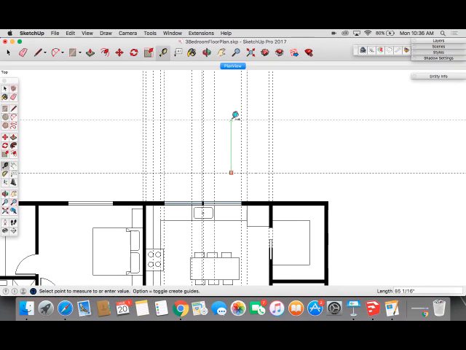And now I need to make a very specific ceiling height. So I need to know that height. And for this kitchen, it's going to be 8 feet. So what I did was I typed T for tape measure, or you can hit this icon up here. I should have said that earlier. Click and release, and then you just start dragging upward. And I'm just going to type 8 feet. And you can see down here in this dimensions box that when I type 8 feet, it enters it into that dimensions box.